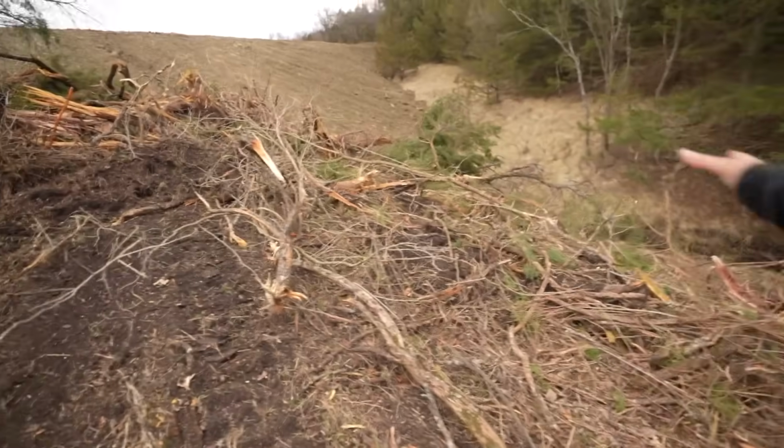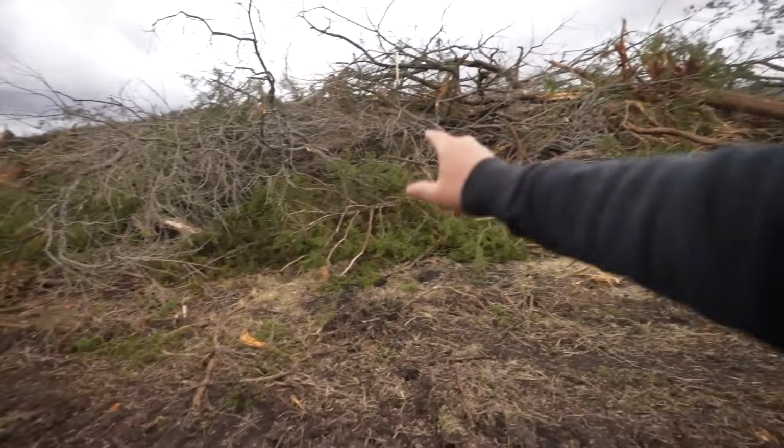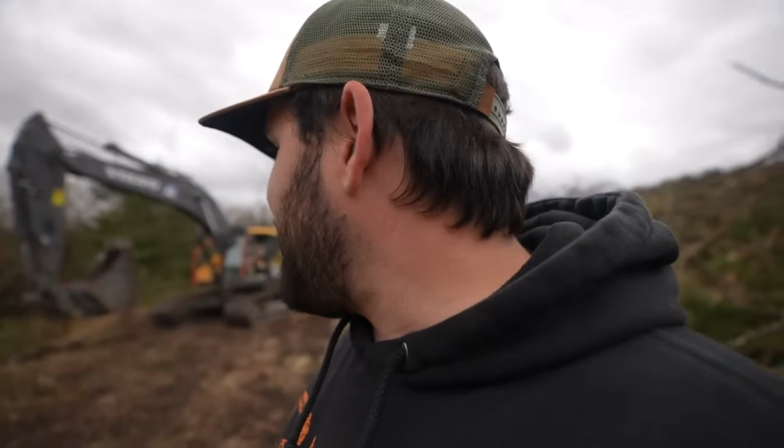That's why I knocked out all of these trees. I couldn't grab all of them and pull them up without the thumb, but I was able to kind of build them up. I mean, that is packed full of trees, packed full. Literally, we ran the dozer here and pushed. The whole thing is just completely solid with trees. So pretty happy with the day. 4.5 hours of Beefcake Construction LLC. I'm pretty happy with it.